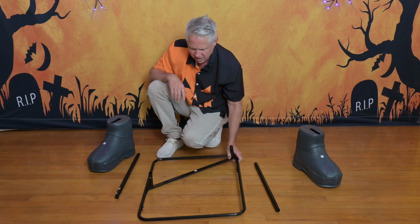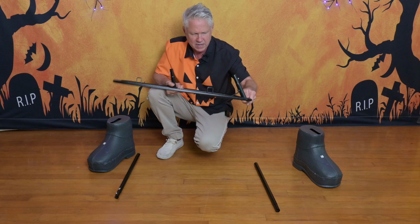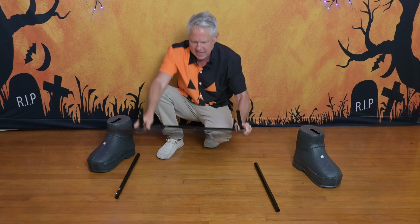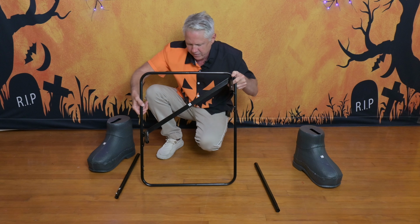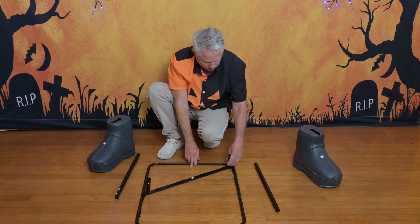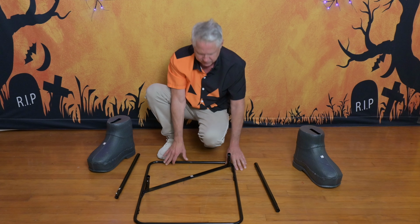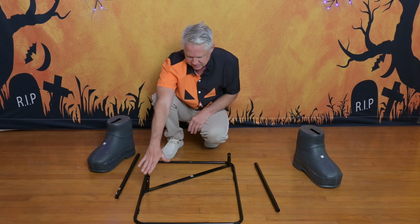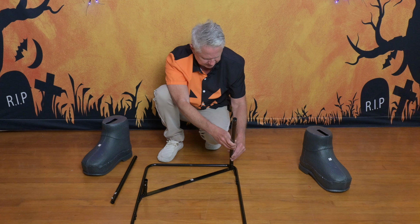So we're going to be starting off with this base. This base is very heavy. The poles are pretty heavy. The base has an angle here. As you can see, there's this angle bracket here. So towards the back of that angle is going to be the left foot, and towards the front is going to be the right foot. So we're looking away. This is the right. This is the left.